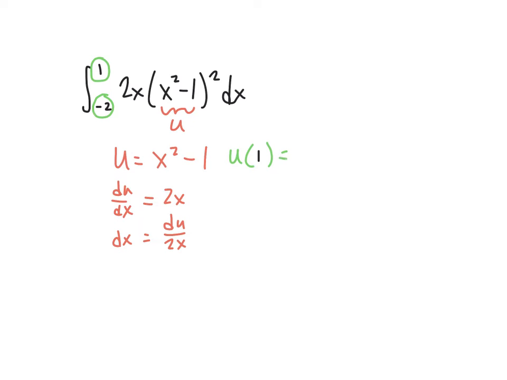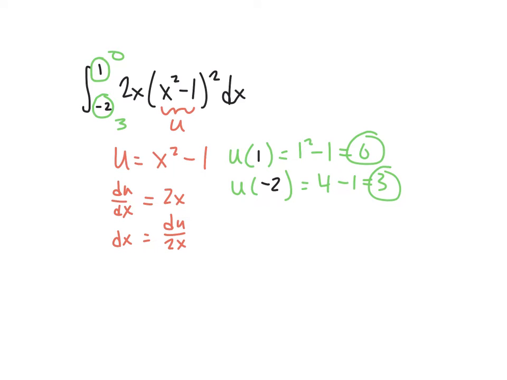and we get a new value. So that b value that's a 1, when I plug b into u, I get 1 squared minus 1, which is 0. And when I take that -2, the a value, and I plug it in, I get 4 minus 1, which is 3. So these are going to be our new limits of integration. The 3 will go where the -2 is, and the 0 will go where the 1 is. Don't freak out because the 0 is less than the 3. We're putting them in the positions that they're associated with.